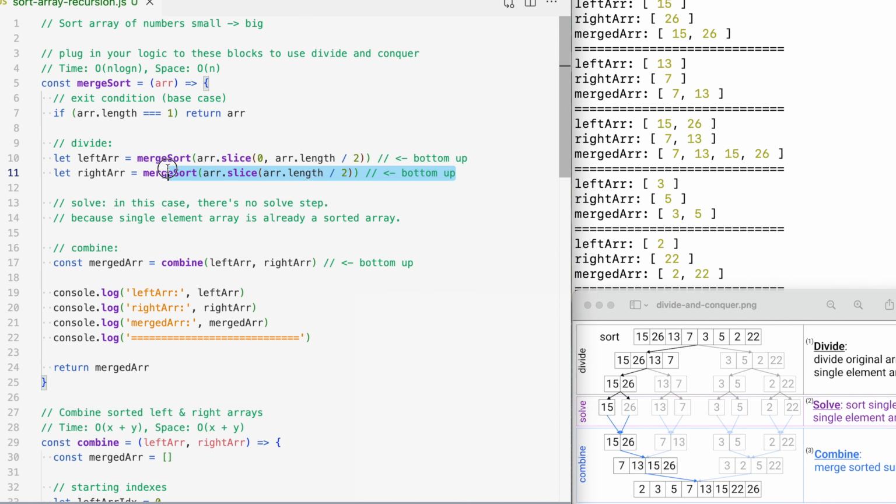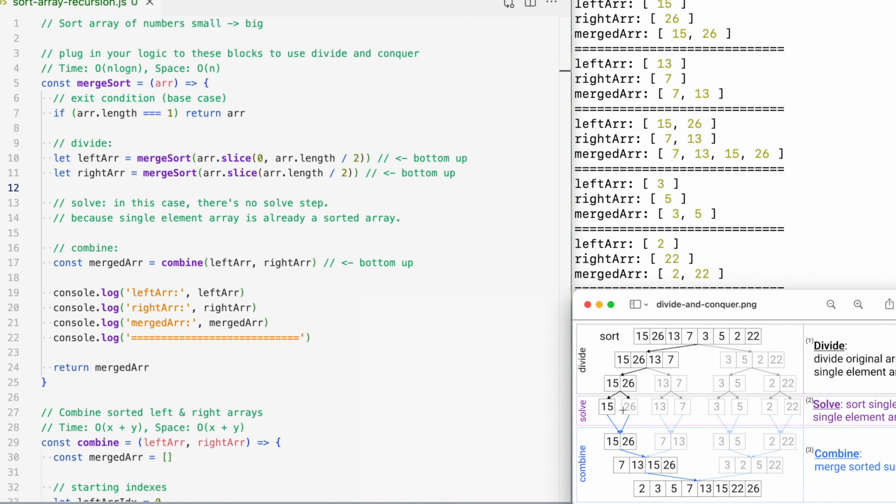So what we do when we see code like this is draw out the recursion tree like this one that we have here. Then we go to the base case, where we have single element subarrays, and calculate from there. In our case, we're going to have our first base case of 15, and then the second base case of 26. So when we have the base cases, next we think about solving easy subproblems.